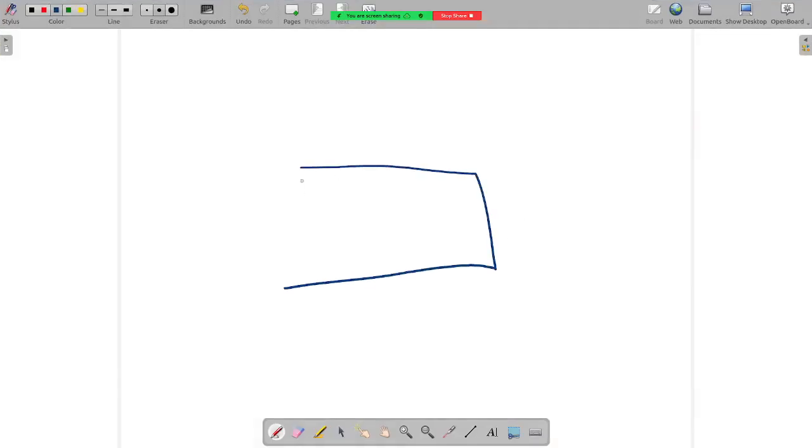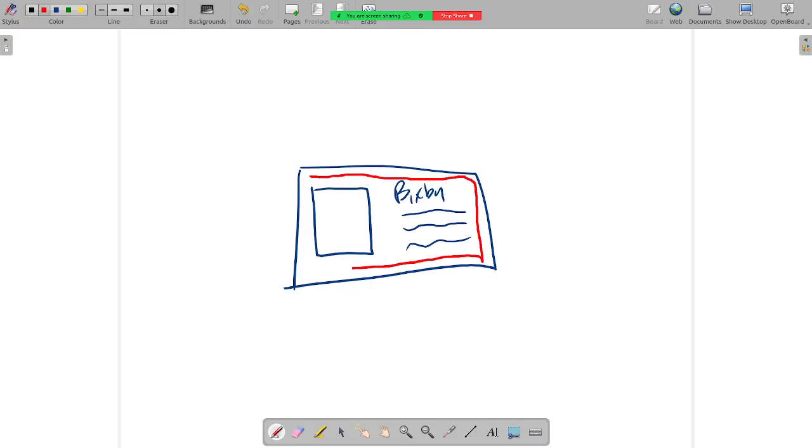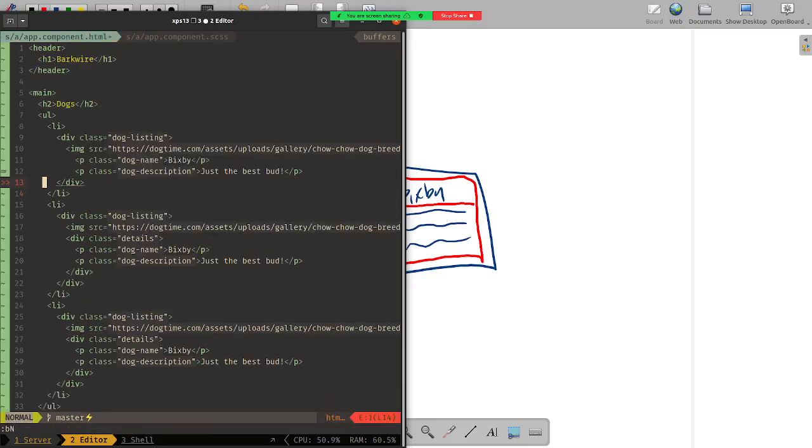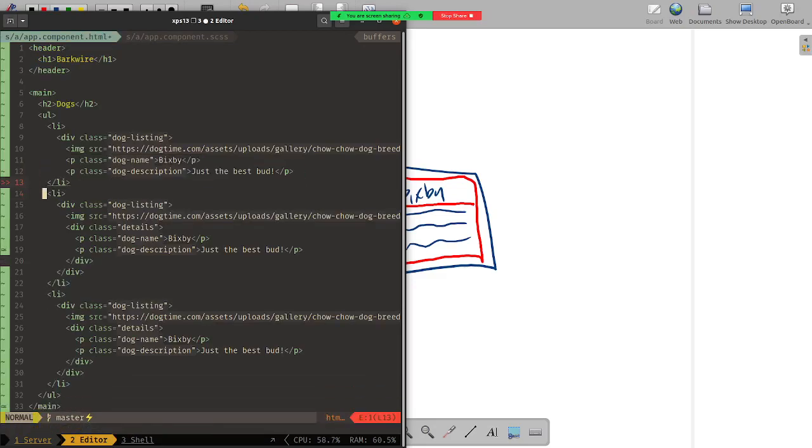I want each of these cards to have that, and then the name, and then the description. So what I'm going to do is make a, well, I was going to say make a 2-column grid and then handle all that there, but shoot, I guess I could do a grid kind of like that. Yeah, that actually makes a lot of sense. I think I can get rid of some of my elements too. These details. Yeah, let's simplify that design a little bit.